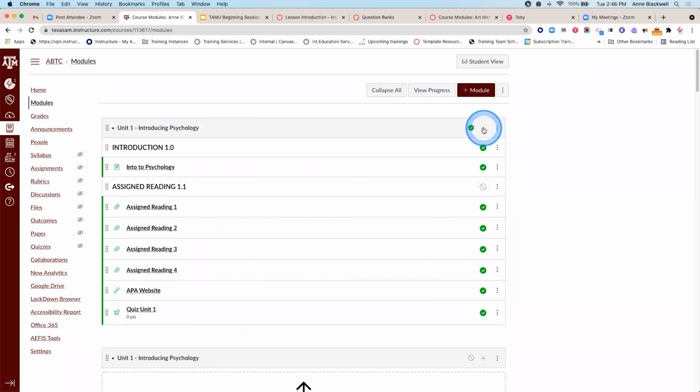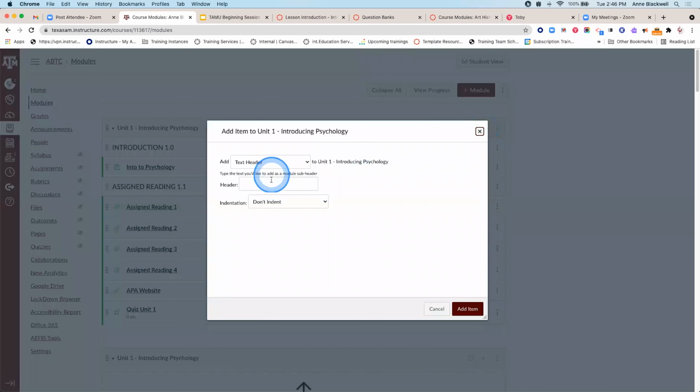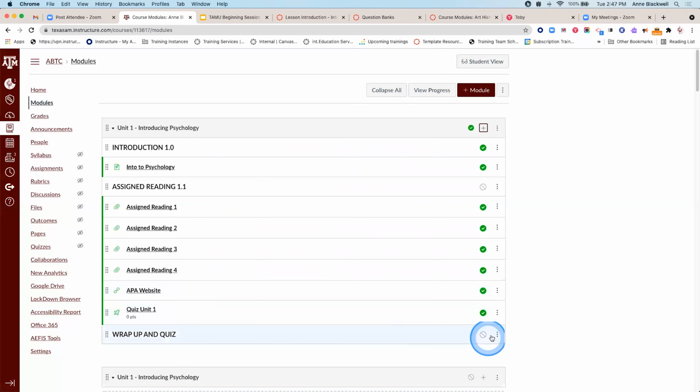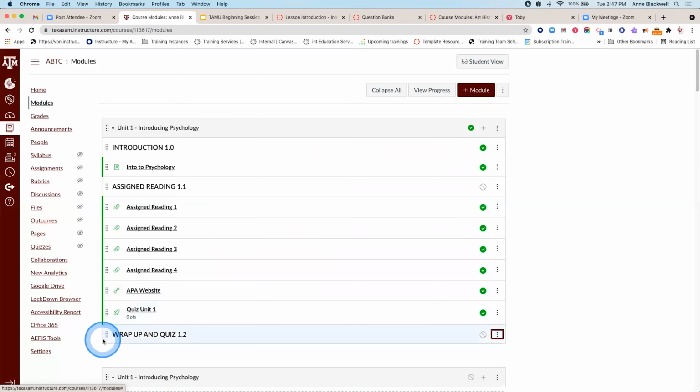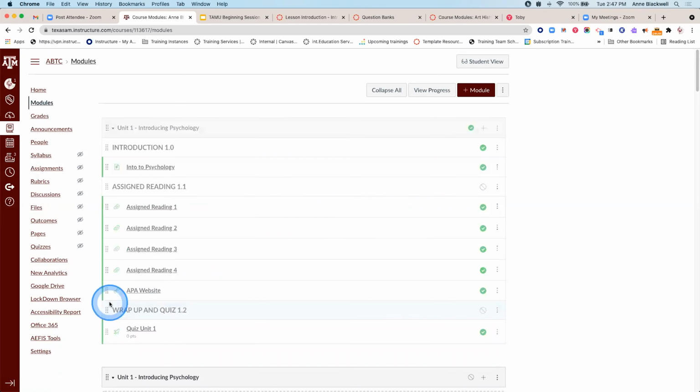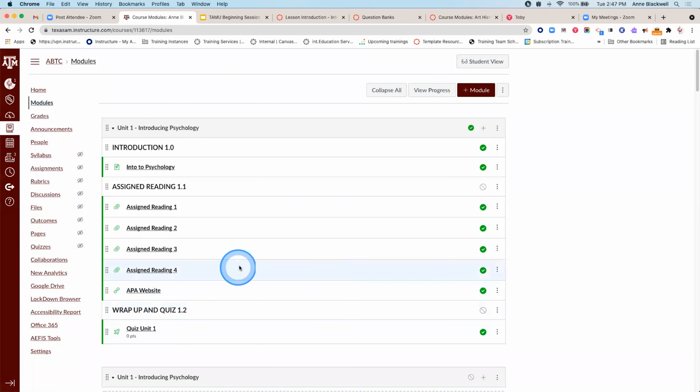And then maybe another text header, say wrap up and quiz. Oops. Okay, so I left out the numbering convention. So I'm going to come back and just hit edit and add that 1.2. And then just drag it and drop it. All right.